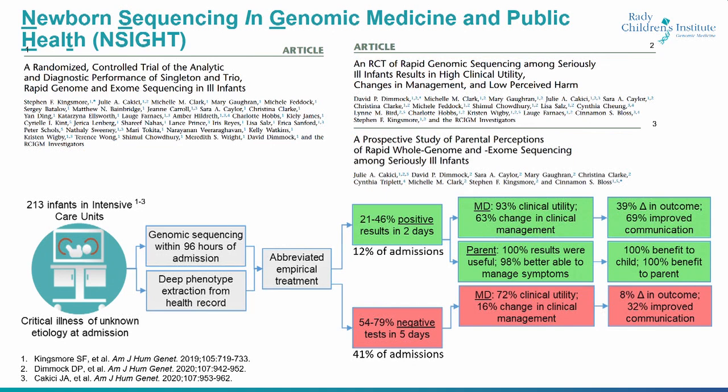We've made a diagnosis of a genetic disease. What was more surprising was the impact of negative results, because we're decoding a genome. When we decode a genome, we can look at loci of interest and say there isn't a variant there that we know to be pathogenic. We can't absolutely rule out a condition, but we can certainly change the posterior probability that the child has PKU, for example, because we can systematically look across the introns, exons, and upstream and downstream of the gene. Physicians found that negative reports had clinical utility — in many cases they were concerned about treatable conditions on the differential diagnosis they didn't want to miss. Surprising was a 16% change in management with a negative result and an 8% change in outcome.